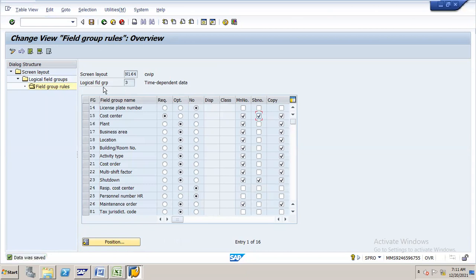So this screen layout, where I assigned, Swarna? Yes, ma'am. We have not assigned it to the asset class, ma'am. Very good. Right. So I already assigned it in the asset class. Now I am taking that, I am controlling the fields of the asset master. So finally, how to use which one to create the asset master, Srinu? With reference to what I have to create the asset master?